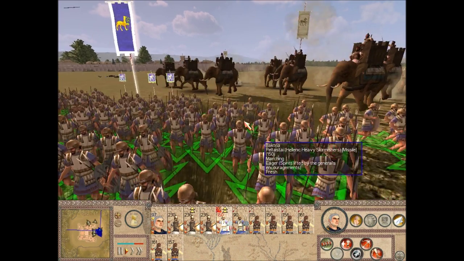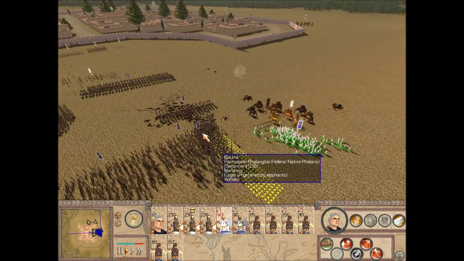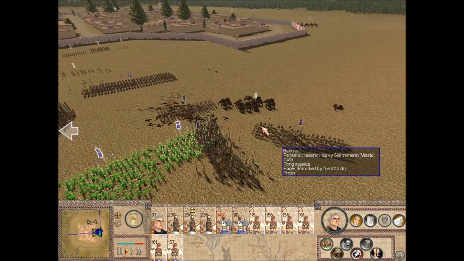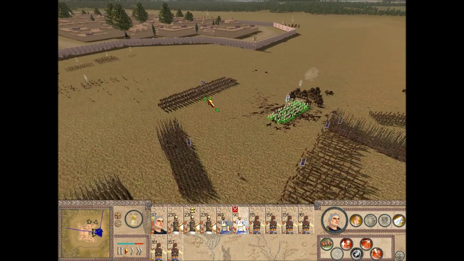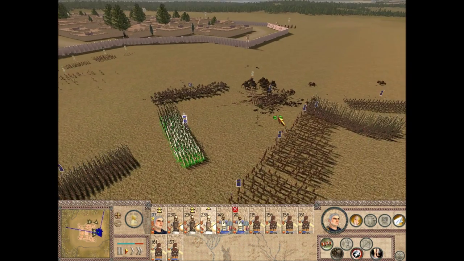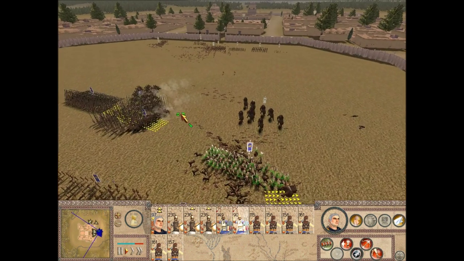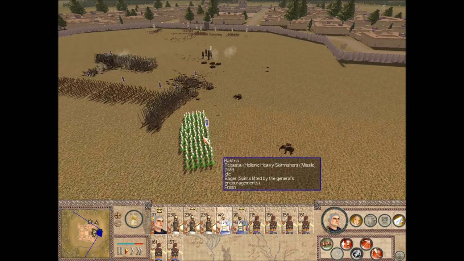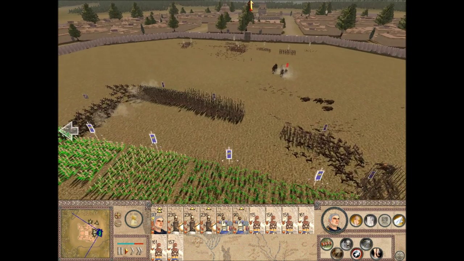Run away! Run away! Go, go, go! Okay, cool. Don't need these guys to go anymore. Yes. Peltasts are really, really useful against elephants, as you may know.